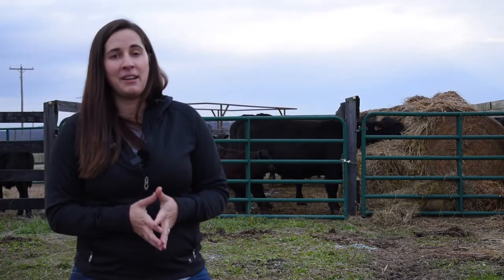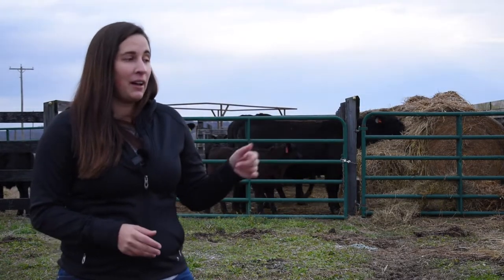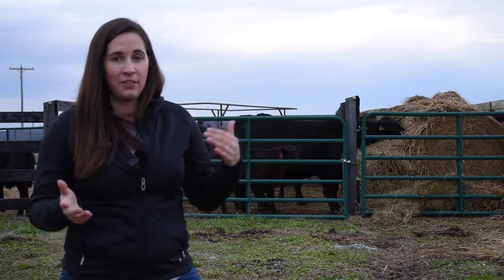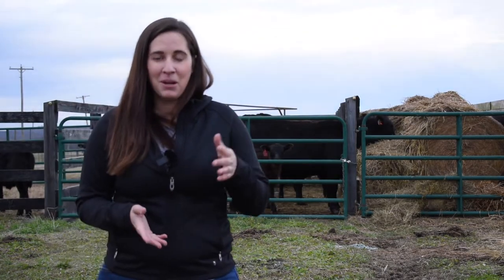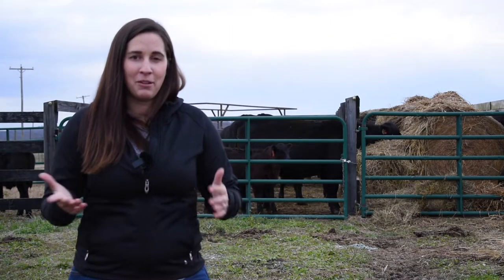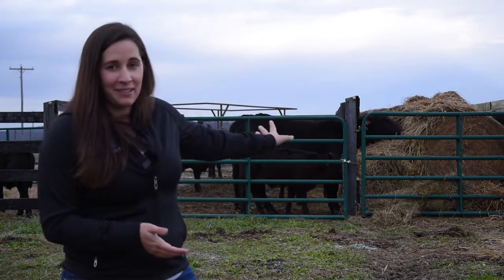The other thing about this particular feeder is where it's located on our farm. It allows us to service multiple fields, so we can allow access from different points to this single feeding place. Also, behind my camera is our hay barn, so our farm crew only has to travel about 20 yards from our hay storage site to put hay into this feeder.